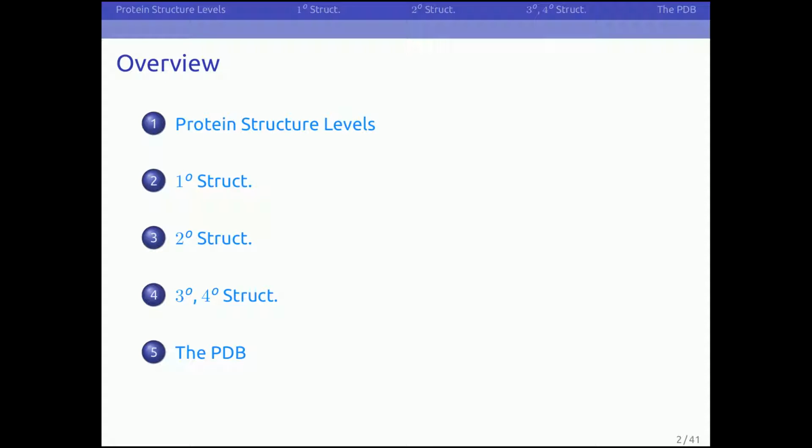So today I want to look at the 4 levels of protein structure initially, and then we're going to look at each level in more detail. So primary structure, the one with the degree symbol, remember, is primary. Secondary structure, tertiary and quaternary structure, and finally we're going to just very briefly look at the Protein Data Bank, which will leave us in a nice place to continue on in the next lecture.